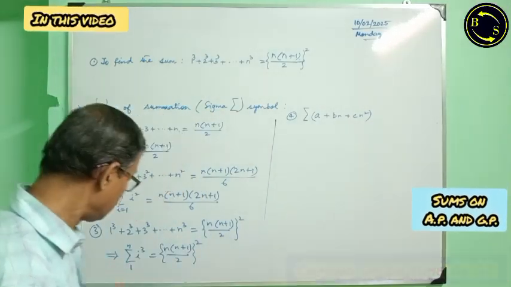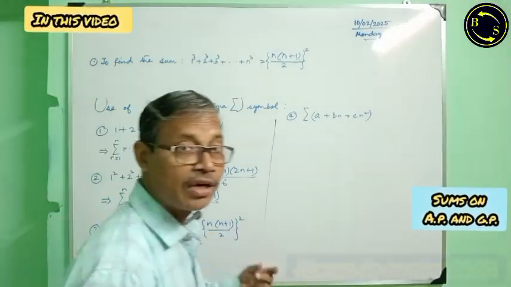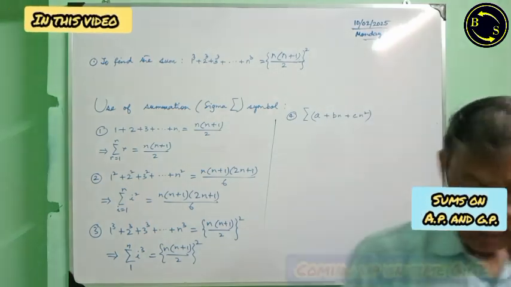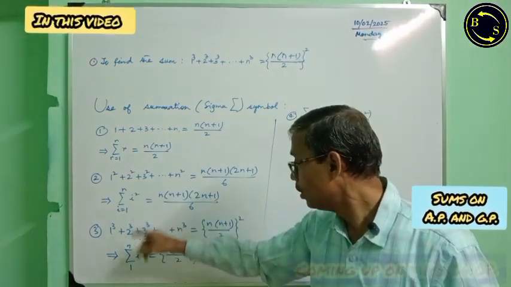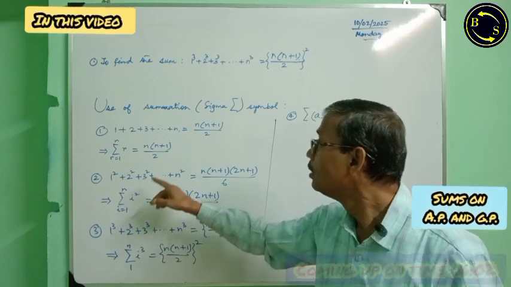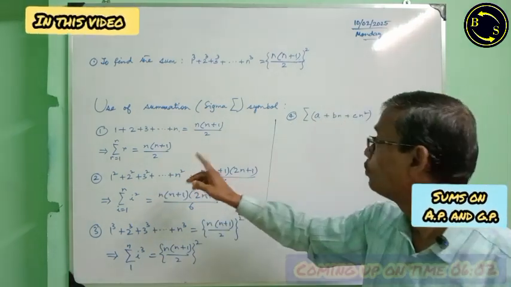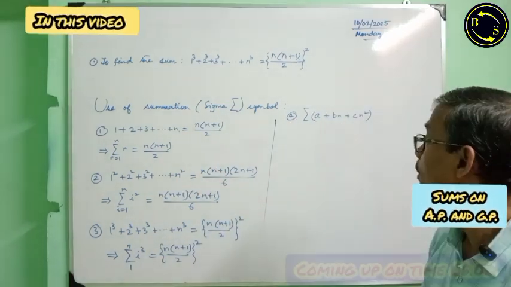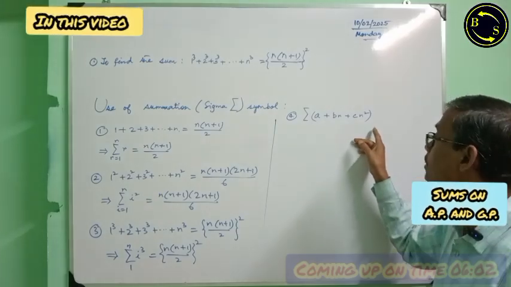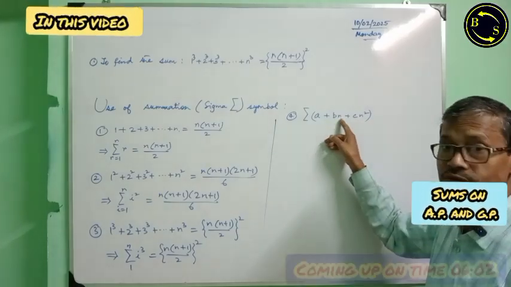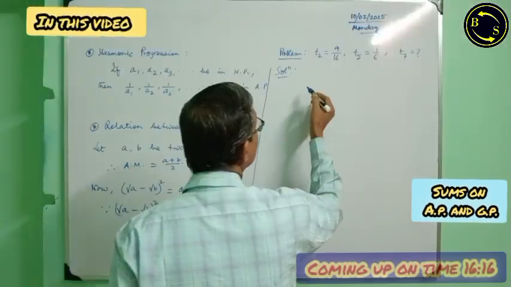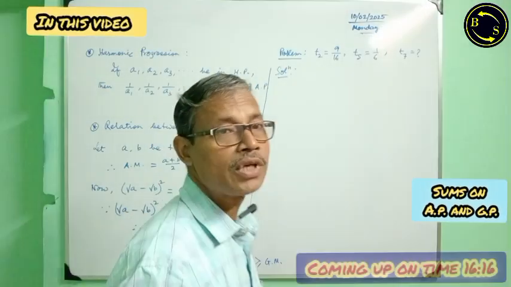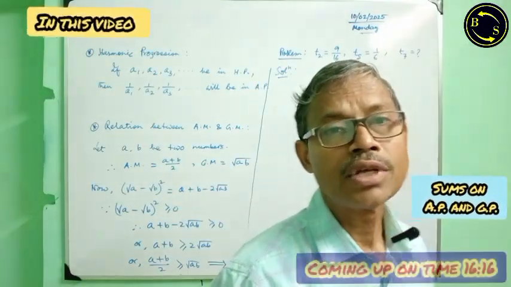Already I have mentioned that after learning, we omit 1 to n or r equal to 1 to n like this. Therefore, the meaning of this is n starts from 1. Since we don't know the first term and common ratio, we start like this.